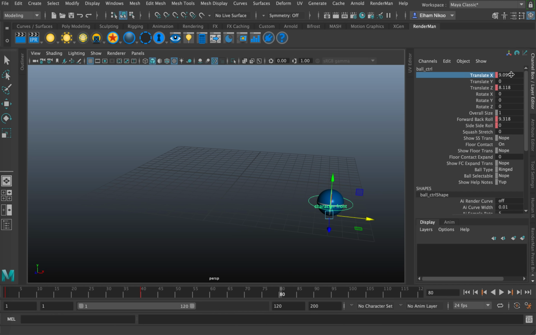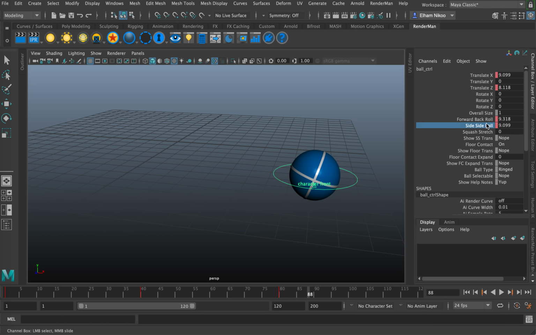I'm going to key this and copy this value and paste it to side to side roll, and key selected. You can see that it kind of does that too, right? It's beautiful. Okay, I'm just going to match this to something like this.